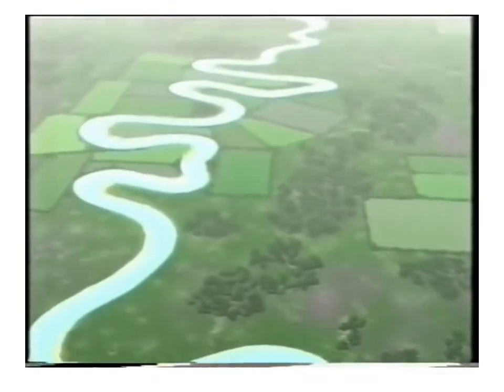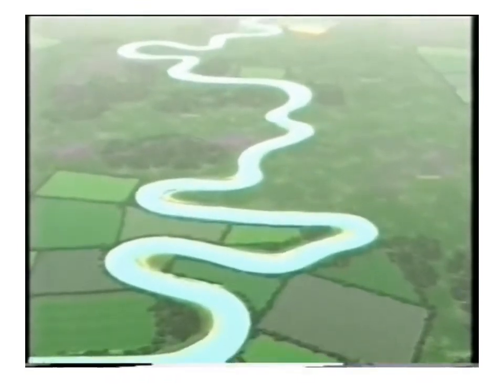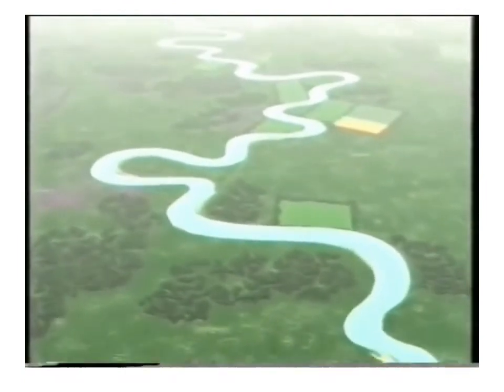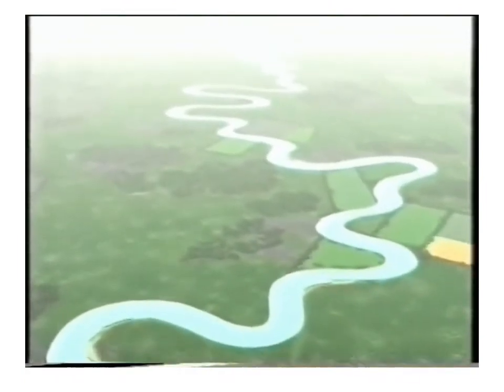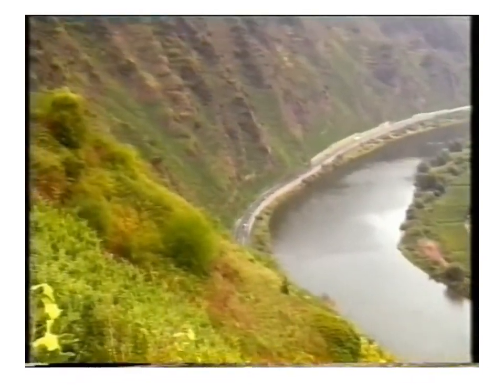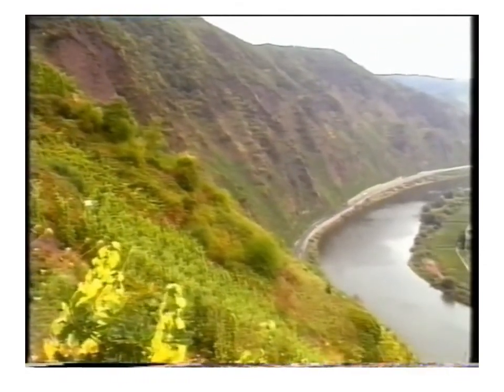As a river approaches the end of its journey towards its mouth, it usually flows over flatter land. It develops increasingly large bends, called meanders. Meanders constantly change their shape and position, sometimes creating steep cliffs, like these in the Mosel Valley, over a period of thousands and thousands of years.